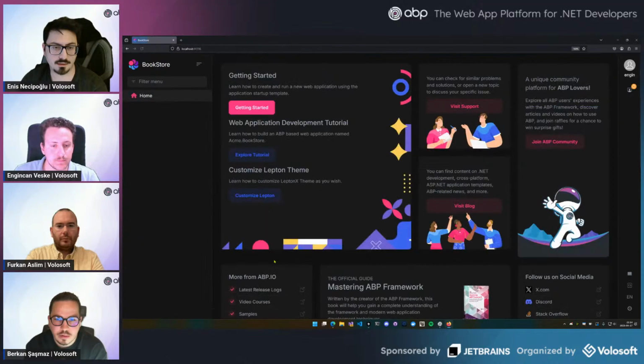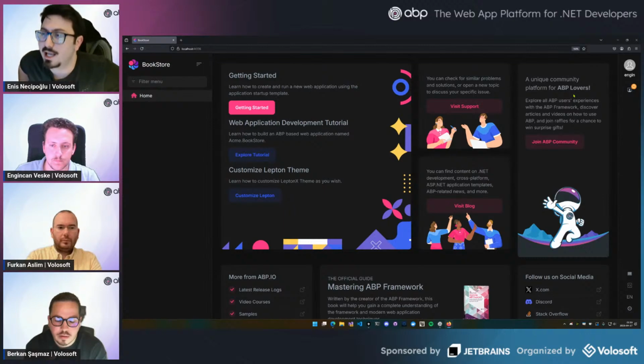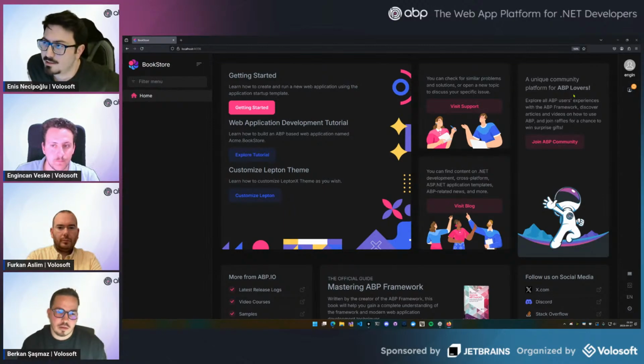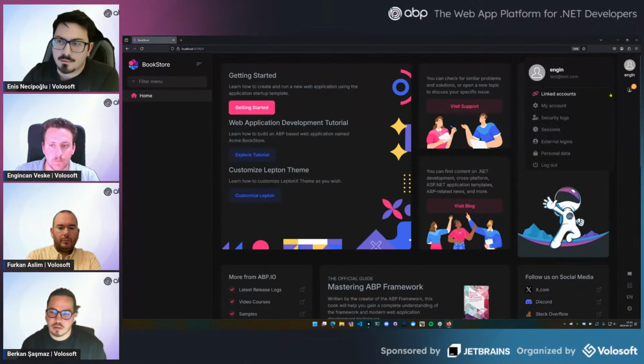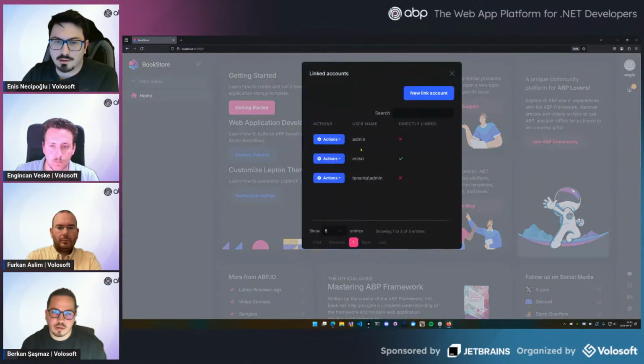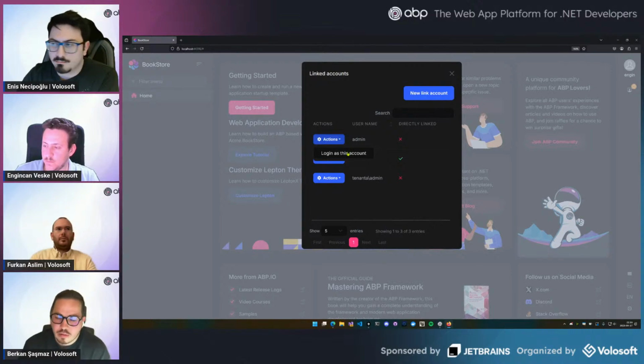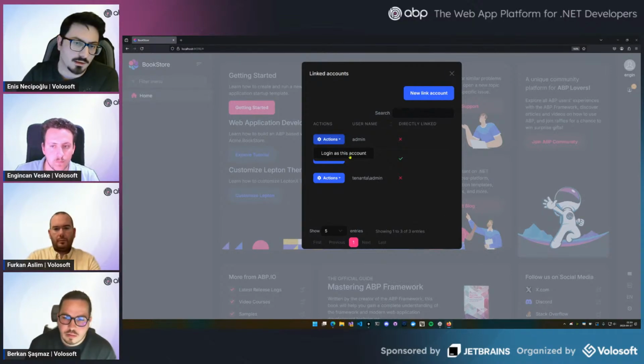Okay, in that case, let's check. Yeah, it works like delegation. You can see there's still a back to my account button. So that means it works exactly like delegation. But I do not have delegation to this user, but I am the admin of the user. So that means I can impersonate any users in the system if I'm admin, if I have the permission. So I do not get authority from anyone else if I have permission.